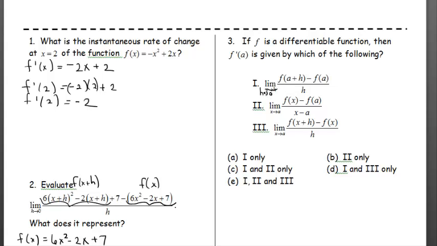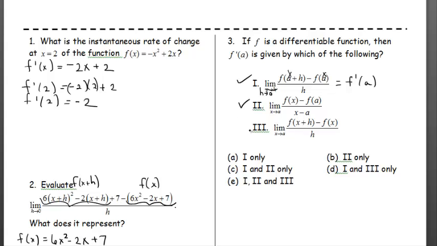Okay, if you think about the limit definition of a derivative, okay, we usually see this with an x here and an x here. Okay, and if we had an x here and an x here, then that would mean f prime of x. Okay, but because we have a's in the x's spot, that does represent f prime of a. So number 1 is a correct form of the long way to represent the tangent slope, okay, on f at a. Okay, and this is actually a limit of a difference quotient. Notice that as x approaches a, if x goes to a, your denominator is going to 0, and that's what we want to do, okay, is approach 0 in the denominator.